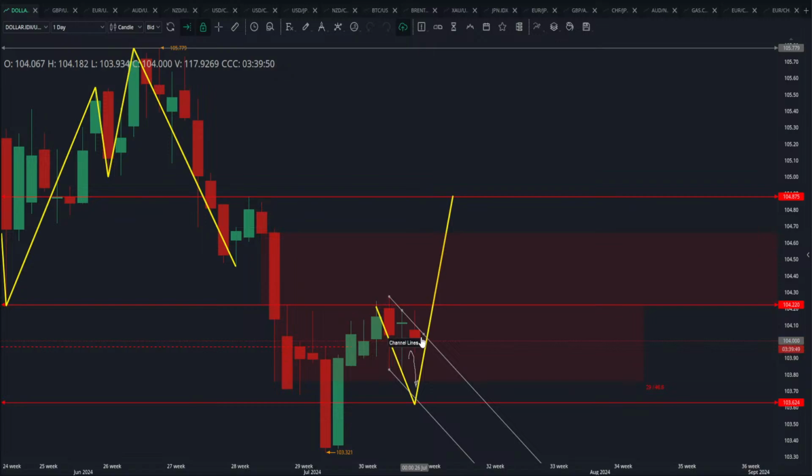Right now it is in between. We are not sure right now, but yes, we are expecting a price leg higher. Above 104.22, I'll be very sure that the price is headed higher. Right now I'm not so sure. I'm expecting a retracement so that the dollar is cheap for someone to buy, and then he will push the price higher by buying.